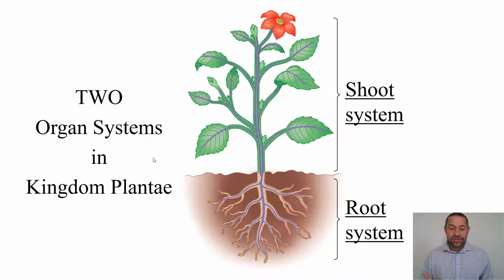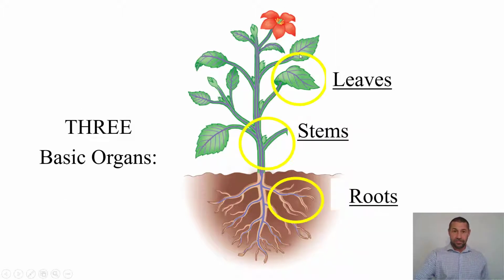So, unlike animals, which have 10 organ systems, which we'll be exploring in the next lesson, plants are easy in that they have just two organ systems: the root organ system below the ground and the shoot organ system above the ground. Similarly, there are three basic organs in plants: the roots, the stems, and the leaves. So you're probably thinking to yourself, nice, this is going to be a short Rathel lecture.